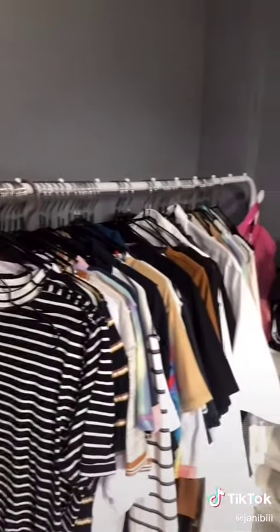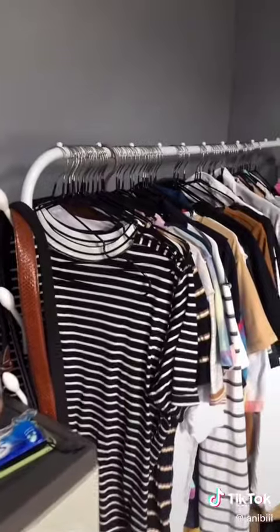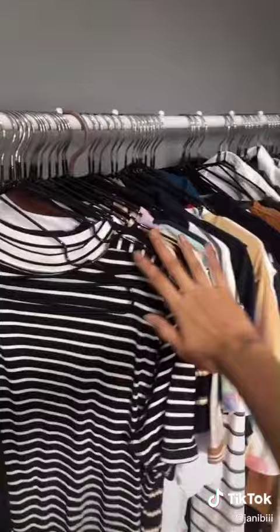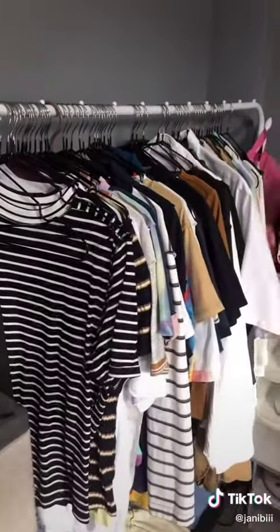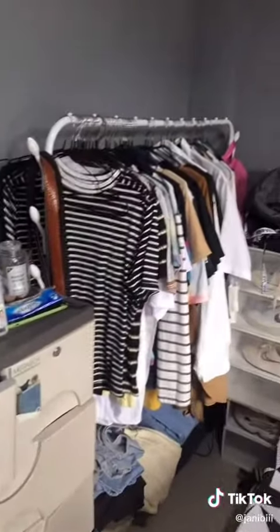This minimalist clothing rack — it's so cheap, like less than 500 lang. I thought it wasn't going to be high quality, but look at all the clothes hanging in there. And that's not even its full capacity — it can hold so much more. And look at how little space it takes up.